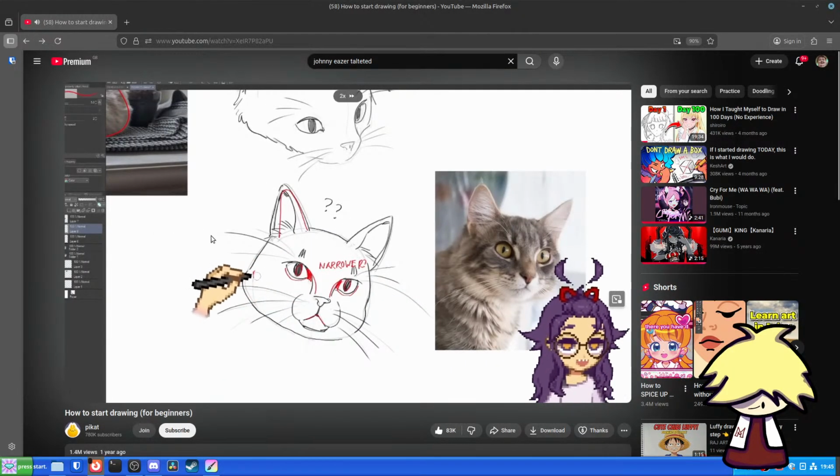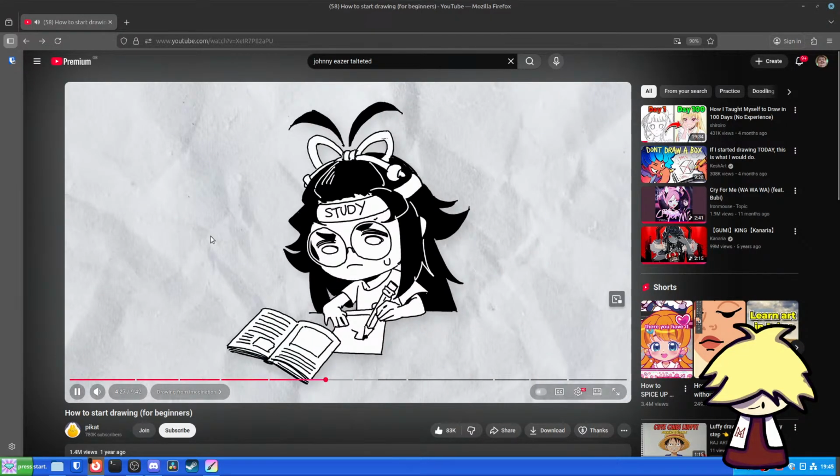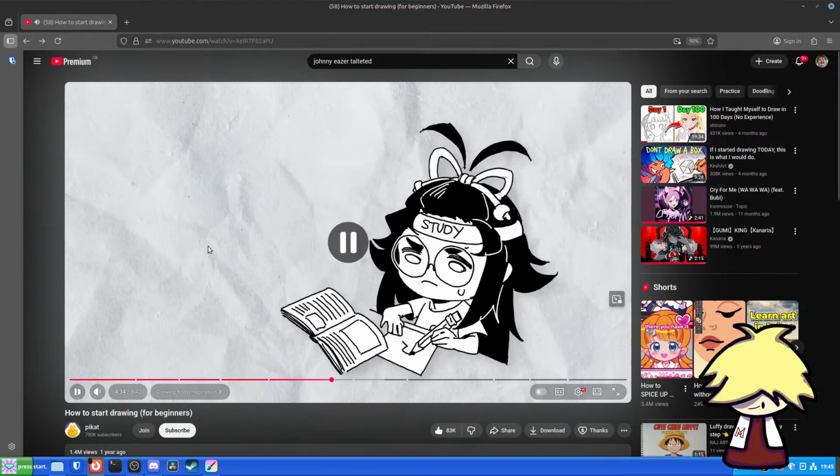Just remember to keep it in mind for your next drawing. Here's something you can try if you want to improve. Try drawing something from imagination, then compare it to a reference to see what you can improve on. Draw it again from reference, then draw it again from imagination and just keep alternating between. Okay.